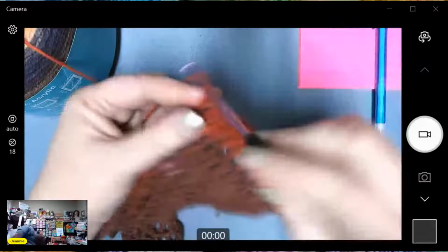Let me get my green pad here. And I'll hold it up. See how the blocks look now? That's on the wrong side. I'll flip it over to the right side. And that's what it looks like on the right side. I am loving the colors in this yarn now.